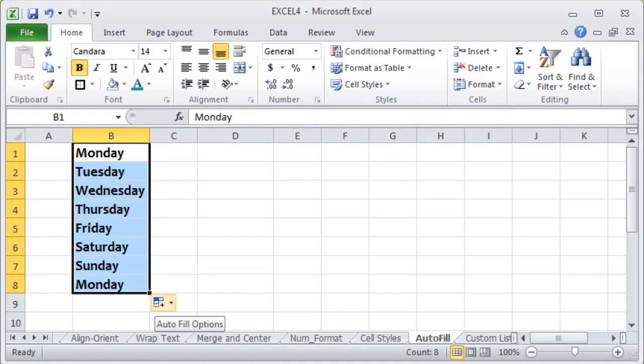I want this to fill with the weekdays. That means the working days of the week. And the 5 days are there as working days, Monday to Friday. So if we click on this plus sign, and click on this AutoFill Options drop down list, I'll be able to see some options. So let us see what are the options. Copy cells. If I do copy cells, it will definitely copy the value of the first cell.